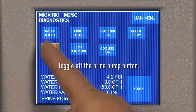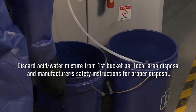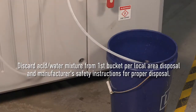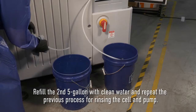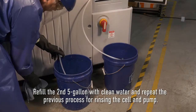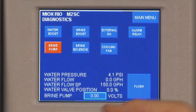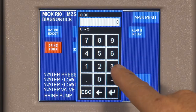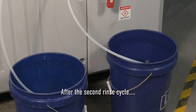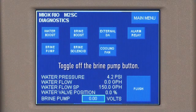Then toggle off the brine pump button. Discard acid water mixture from first bucket per local area disposal requirements and the manufacturer's recommendations for proper disposal. Refill the second 5-gallon bucket with clean water and repeat the previous process for rinsing the cell and pump. After the second rinse cycle, toggle off the brine pump button.